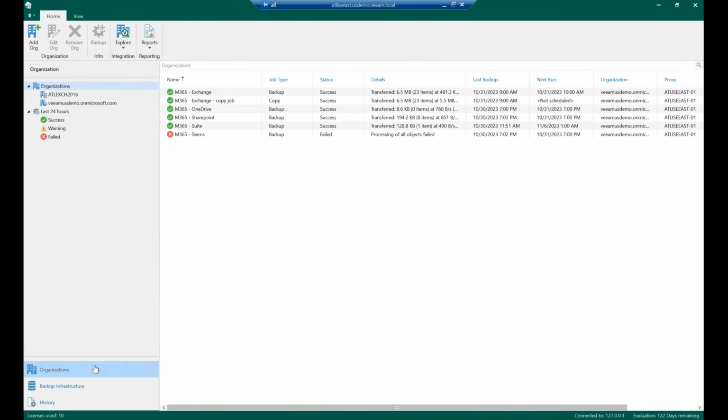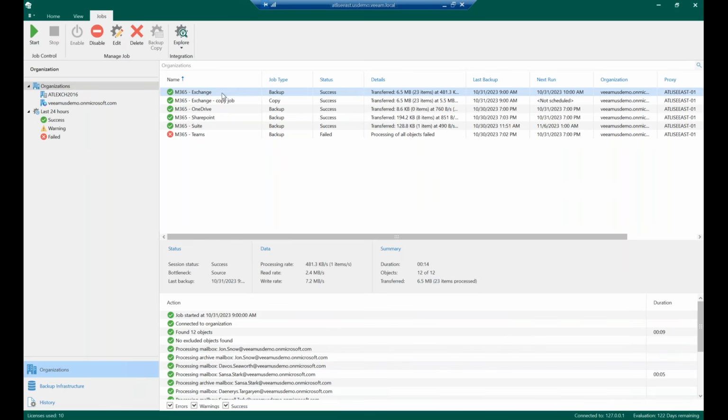Once we have completed adding the licensing itself after we've deployed Veeam Backup for Microsoft 365, and once we've added our organizations, our proxy, and our repositories, we then set up our initial backup job. For those who just joined, we do have a couple of backup jobs in this environment. And now we are moving forward to our Explore feature.